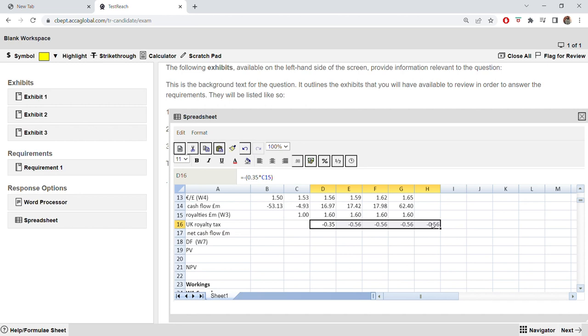Okay. And always have this idea of checking. How do you check? Especially when you're dragging it to the other cells, check the first and check the last cell. You don't have to check the in-between cells, because if the first and the last are correct, the in-between cells will be correct. Always do it manually and check whether it's correct or not. For example, just take 35% of 1.6 and see. It will be 0.56, all are the same. So it is correct.